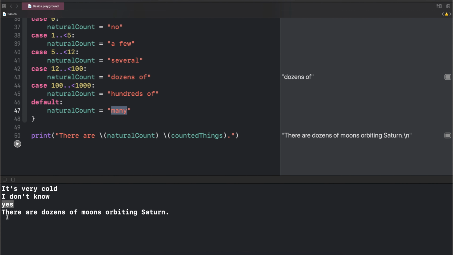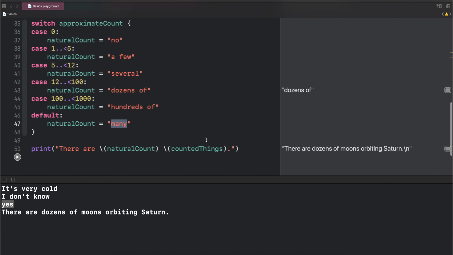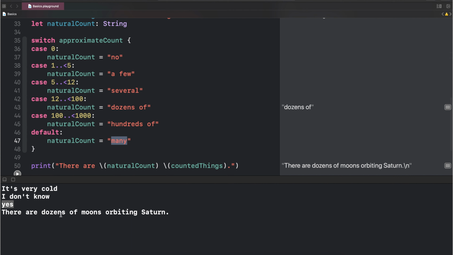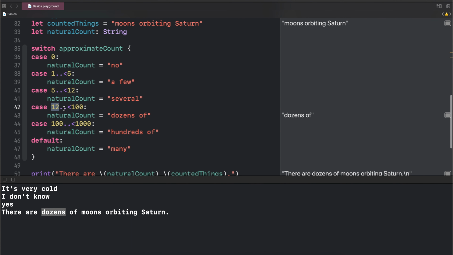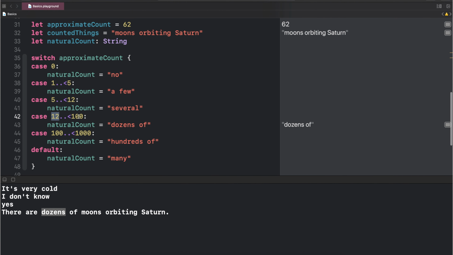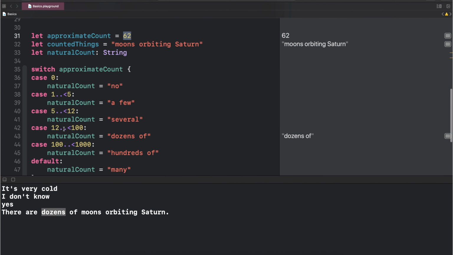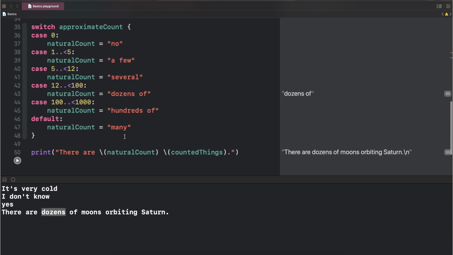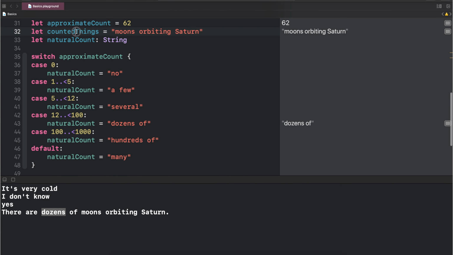So we have, there are dozens of moons orbiting Saturn. And why is that? Because the case that passes is from 12 to 100, and 62 is in between 12 and 100. So the natural count will be dozens of, and dozens of will be replaced in here, and counted things will be this. It's very simple.